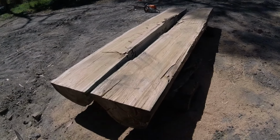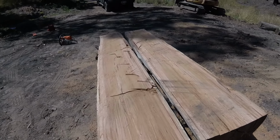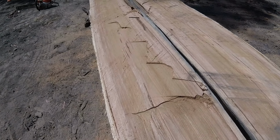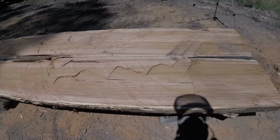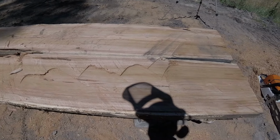So I've put those two logs back on the stands now. As you can see, the log on the right only has a little bit of trimming and tidy up to do. The one on the left, there's a fair bit I'm going to need to tidy up, but it won't take too long. I'll bring the chainsaw down the side and cut a sliver off, take that mass of wood off there, and that will smooth that out nicely.